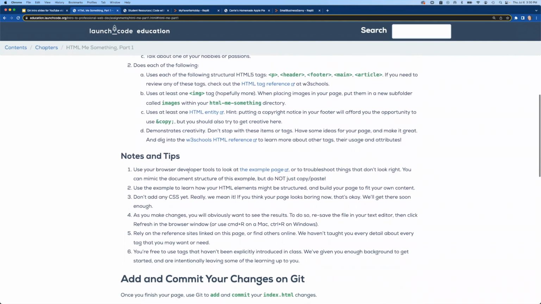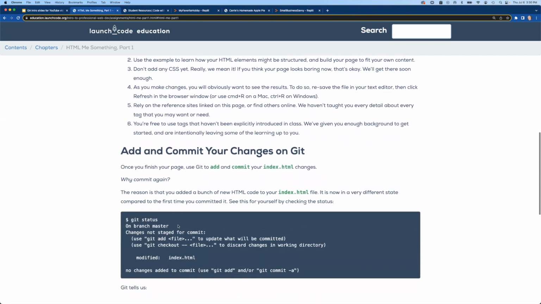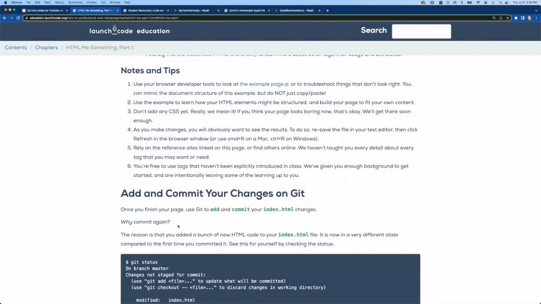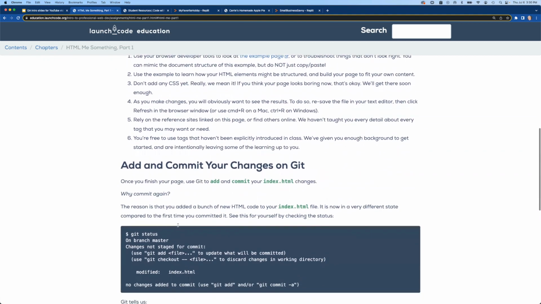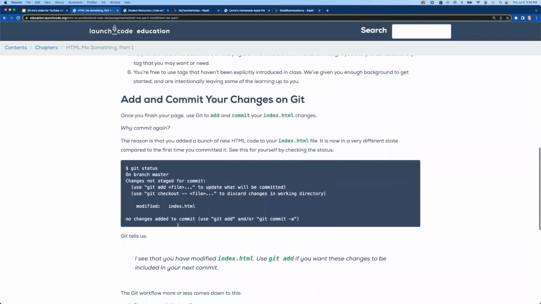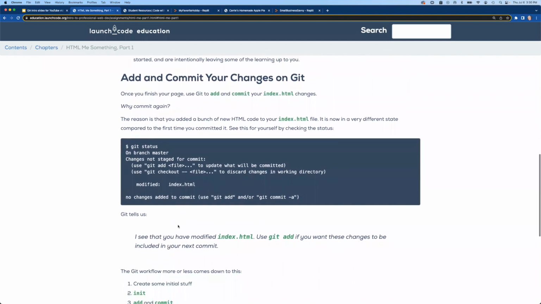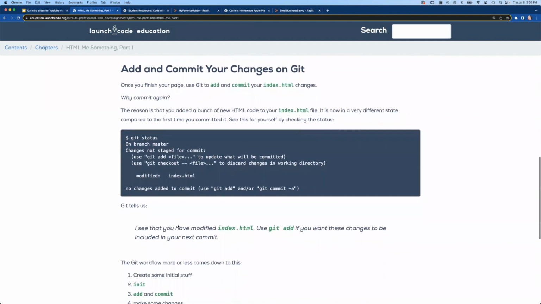You want to use your browser dev tools as you're developing so that you can test what CSS affects something on the page, or what HTML is actually nested that's forming up part of the content on the page. And you can use anything. It doesn't even have to be tags that we have taught you. You can find lots of resources online for additional HTML tags and other content that might help you accomplish what it is you're really trying to do.